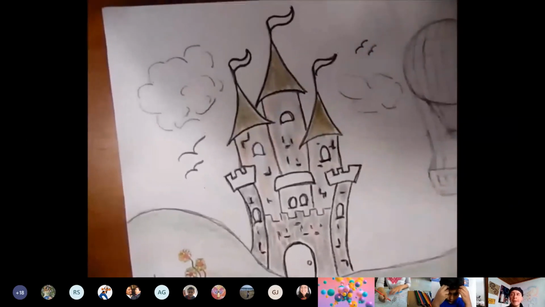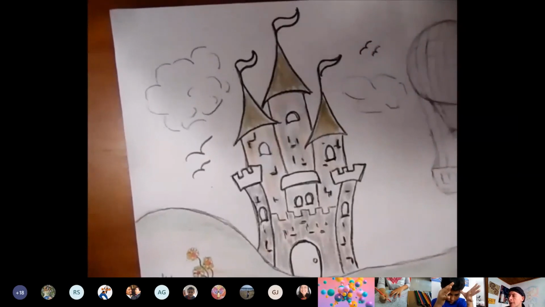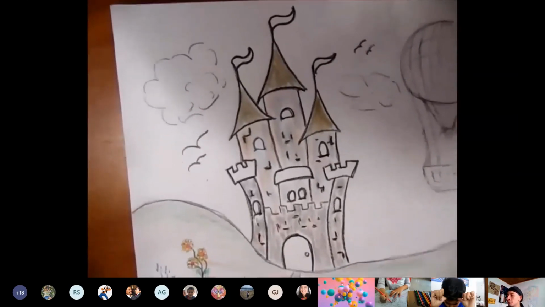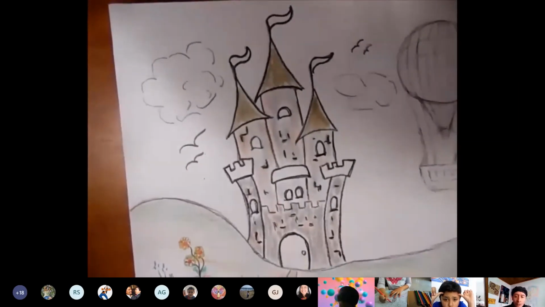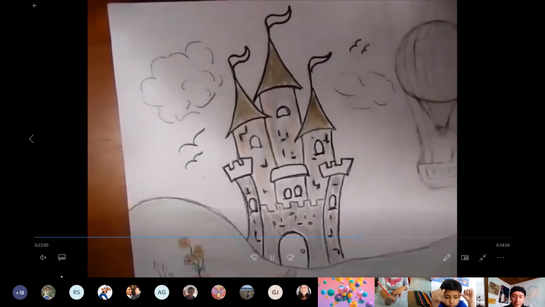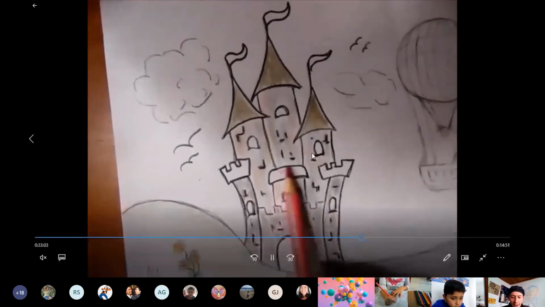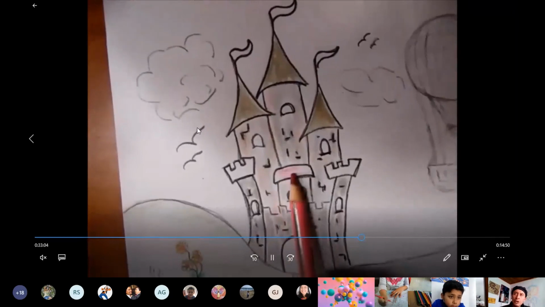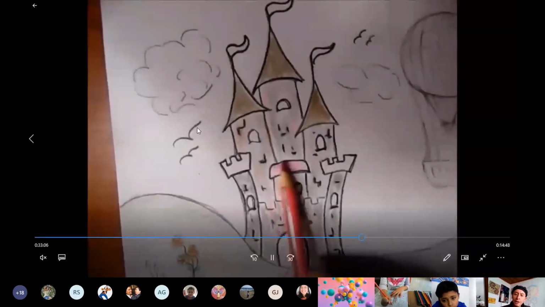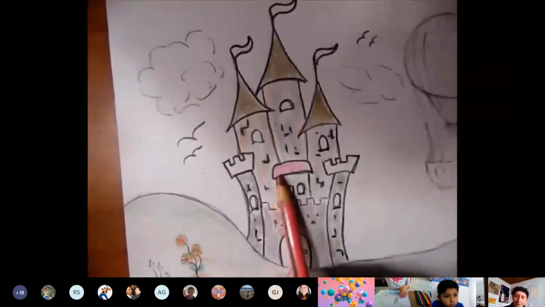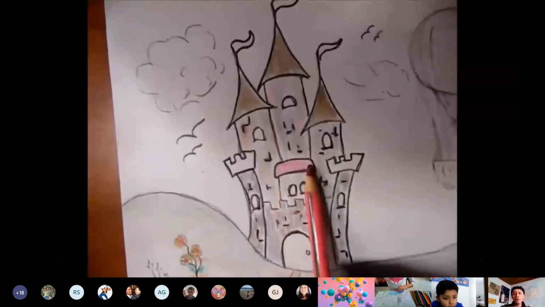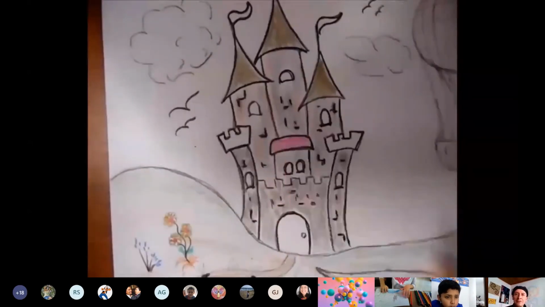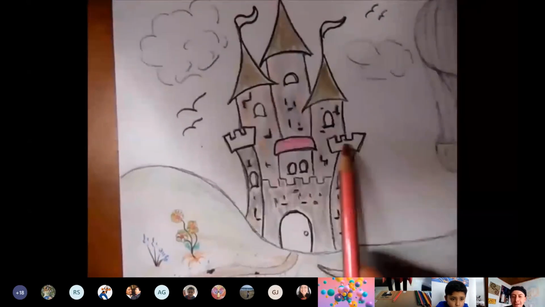Of course, meanwhile you are drawing and coloring, if you want to put relaxing music, you can do it. Why not? It will be nice. When you color, you can meditate a little bit. You know that? When you color, your mood changes. Probably you feel happier later.